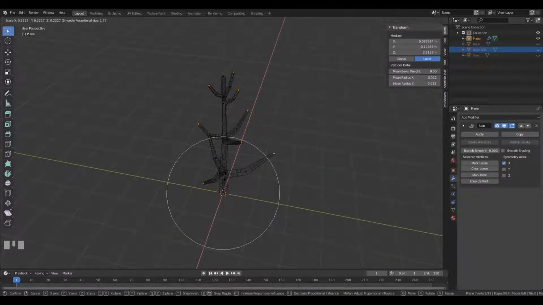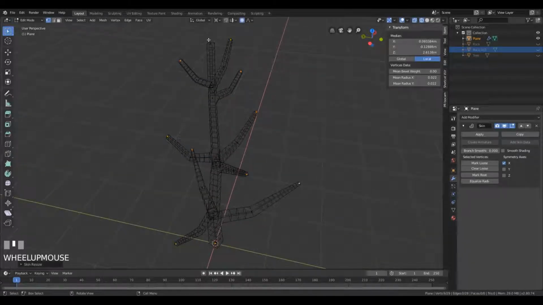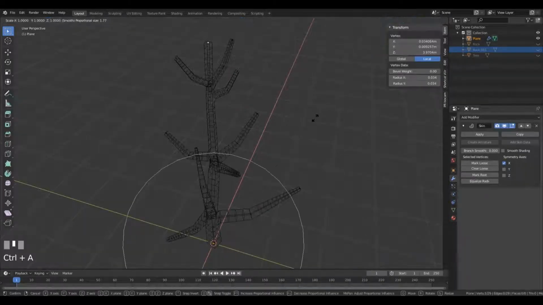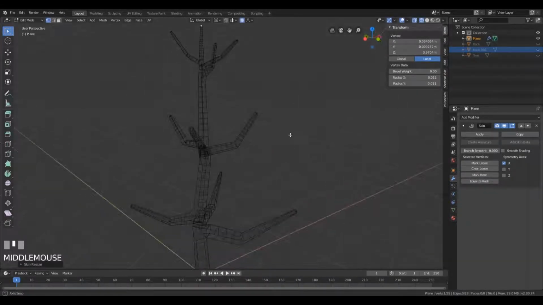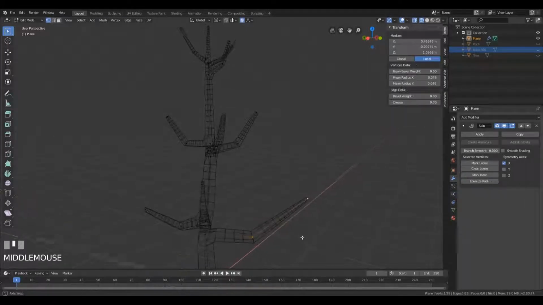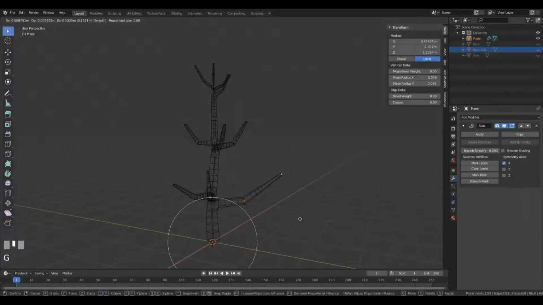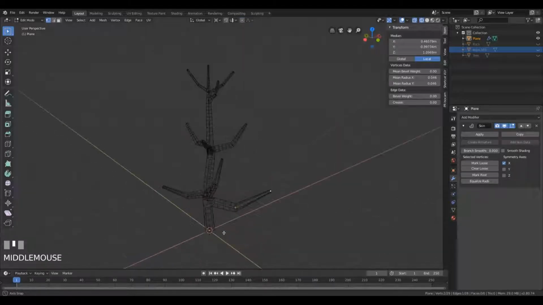So yeah, this is a very handy way how to actually do this kind of geometry, and I use it on the trees all the time basically. Let me just adjust this because I don't like how this branch looks.